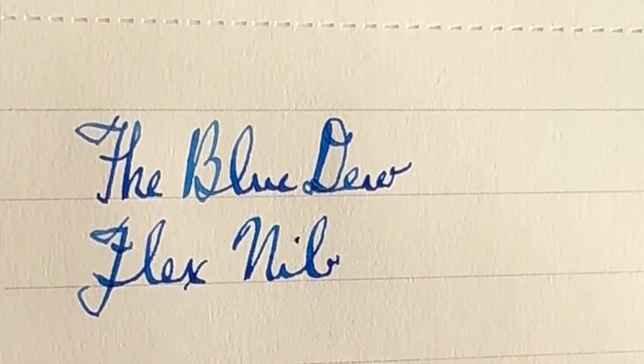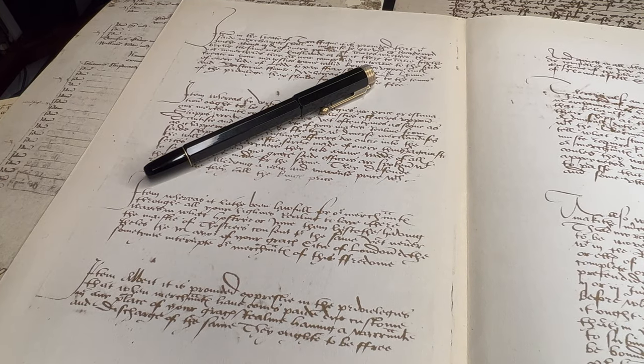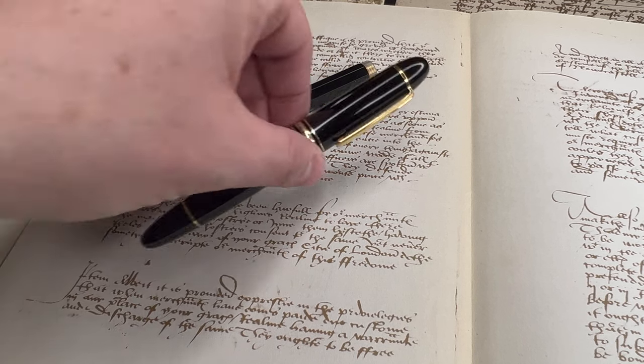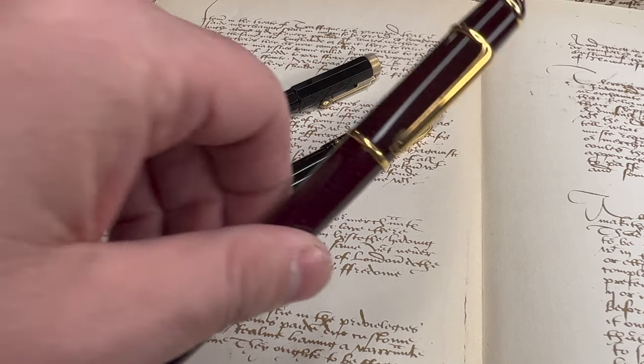So have you ever lent a pen to another fountain pen enthusiast and you're sort of terrified that when you get it back, it's somehow going to change because it's adapted to how they write? That some minute change in how they hold the pen, just a different angle on the nib, inalterably changes it. And it's just not true.